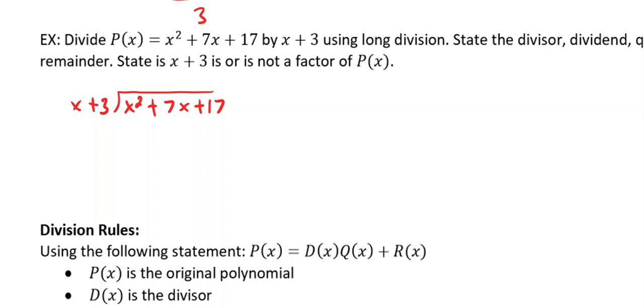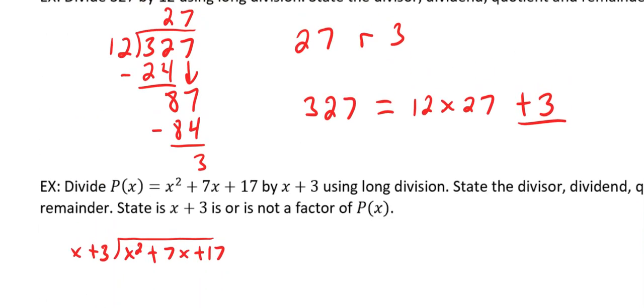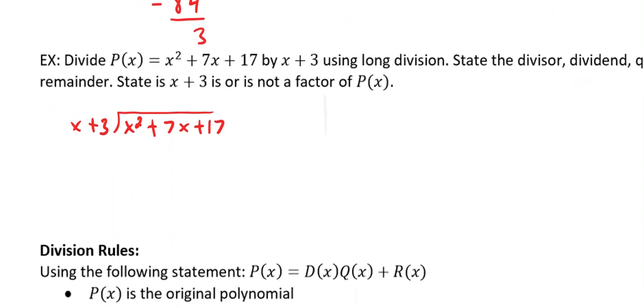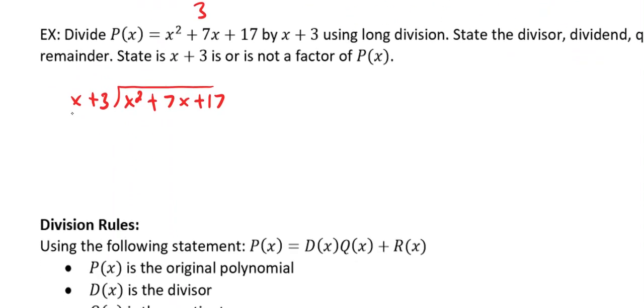Okay. Now what we're going to do is something similar, but what we're going to be looking at is how many times, well, look on the last one, right? We were saying how many times does 12 go into 32? Now what we're going to be saying is how many times does x go into x squared? Really I could be saying how many times does x plus 3 go into x squared, but the plus 3 on the end of this one is going to be kind of irrelevant here. So it's really like how many times does x go into x squared?